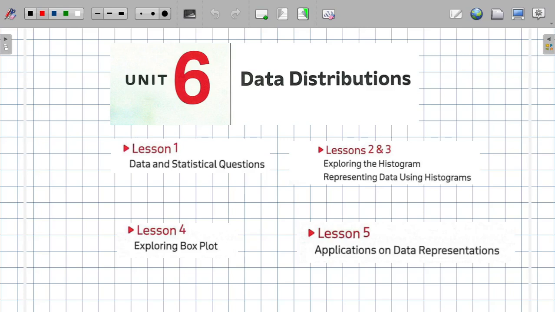So today we will talk about the concept of statistical and non-statistical questions and how to determine the type of the question, and the types of answers in statistical questions, whether they are numerical or categorical. After that, we will talk about the characteristics of the dot plot and the bar graph and how to answer questions through these graphs. So let's go.